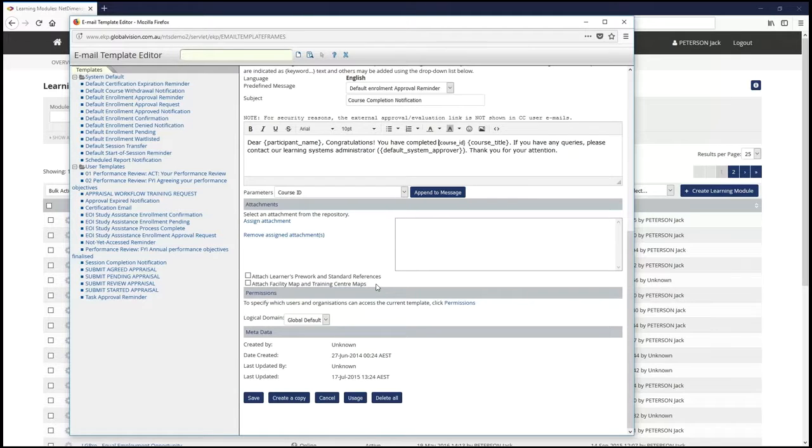Or you can choose to send the map and training center maps and facility maps for a face-to-face learning, or some references that the users would need to read that are also attached to a course, and you can just tick those, and it will read all of those from the course setup and send those through. So that's basically how to set up an email template.